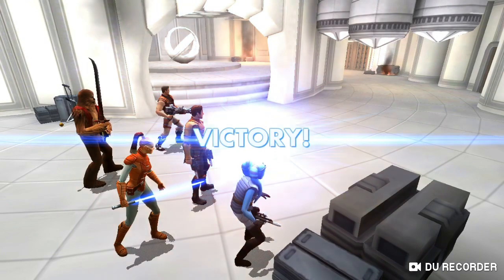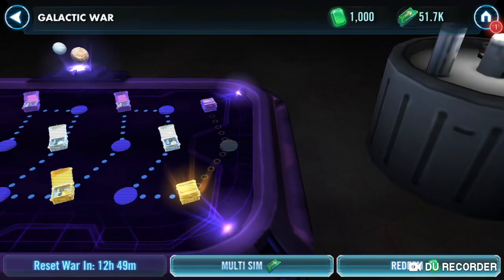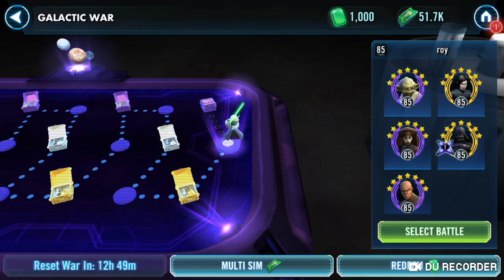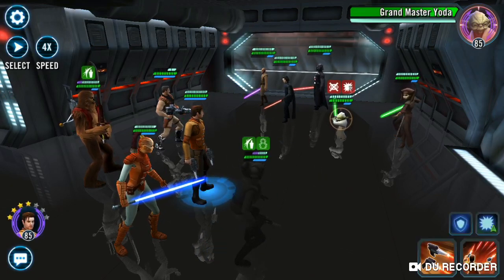All right. Okay, well, they're all gear 11 to gear 12, but it's just kind of a mix of tunes. Like, he kind of wanted a Jedi team. He's got a tank in there, and then Vader for damage. I'm betting you're sitting around 500 in your arena. Okay, so let's blind old GMY.